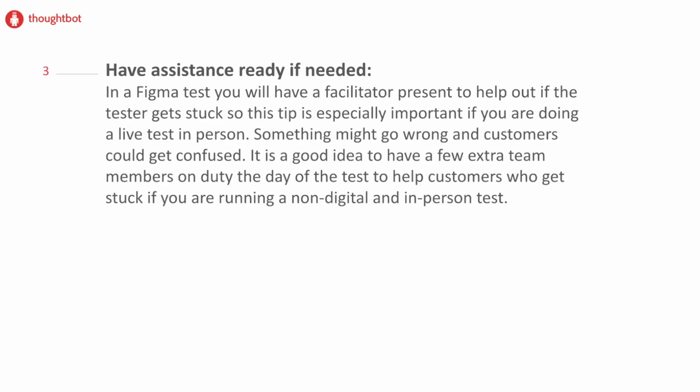Another point is to have assistance ready if needed. In a Figma test, you'll normally have a facilitator present to help out if testers get stuck. This tip of having assistance ready is especially important if you're doing a live test in person, like in our pub example. Something might go wrong and customers could get confused. So it's a good idea not just to test on a quiet day, but to actually have a few extra team members on duty the day of the test to help customers who get stuck if they're running into issues.